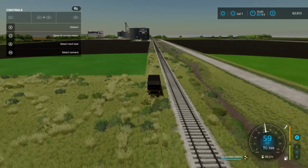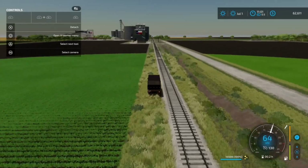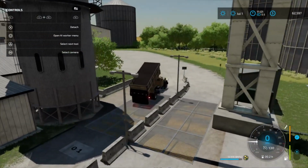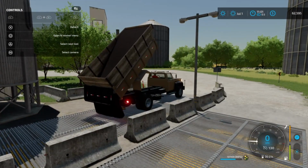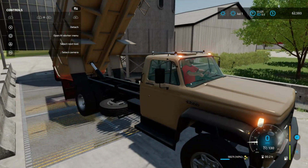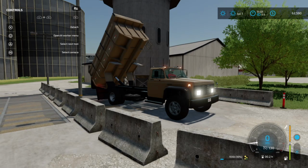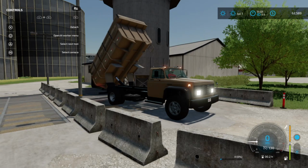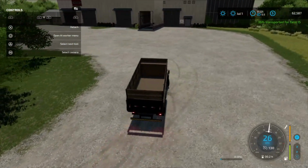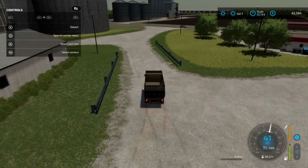But as you can see, driving about 60 kilometers an hour, definitely a lot faster shipping of grain than if we were to do this just with a tractor and a wagon. For dumping, it's got that half tailgate there, and it does seem to dump pretty quick. You can see it's got the little cylinder in the back to dump the box. I thought it would have a scissor lift, but apparently it doesn't. Now this is alright. It does not take too terribly long to dump. I chose the brown color because I wanted something that wasn't too flashy and wouldn't look dirty right away, so that's why the brown.